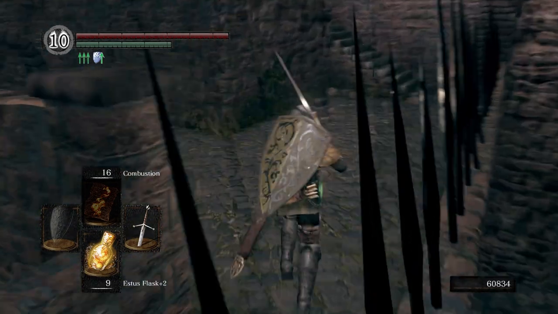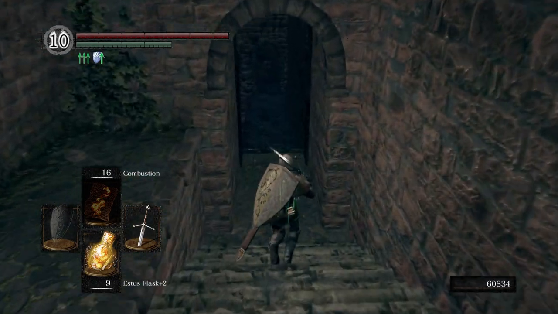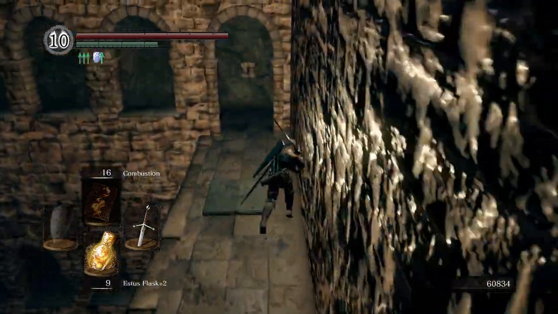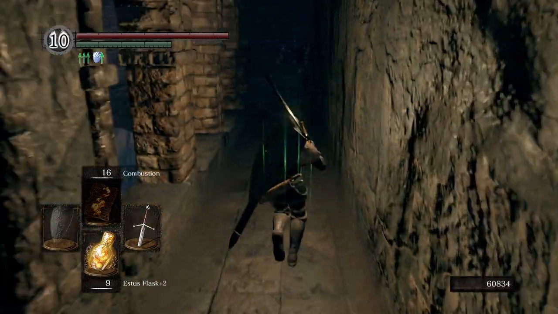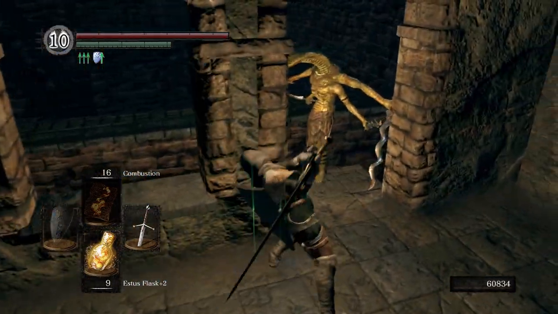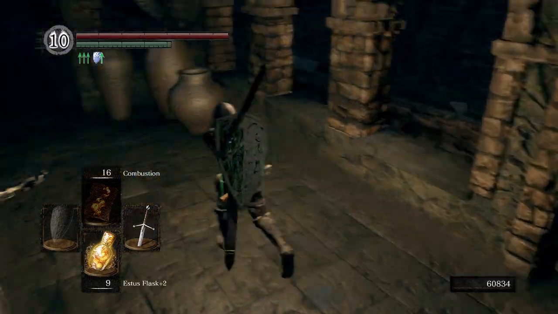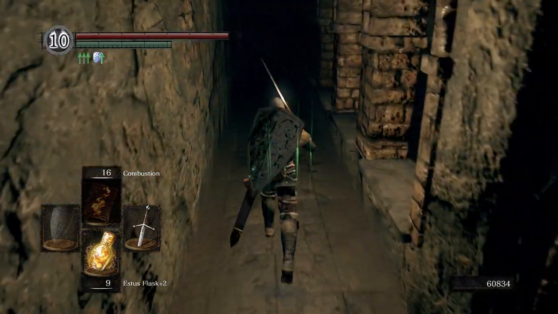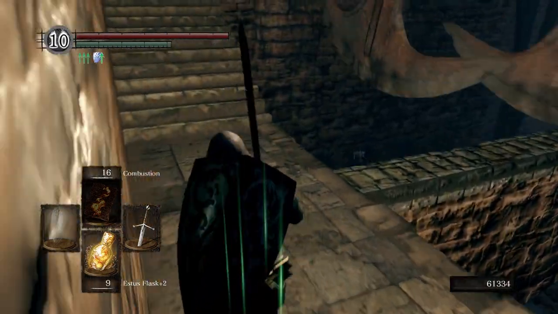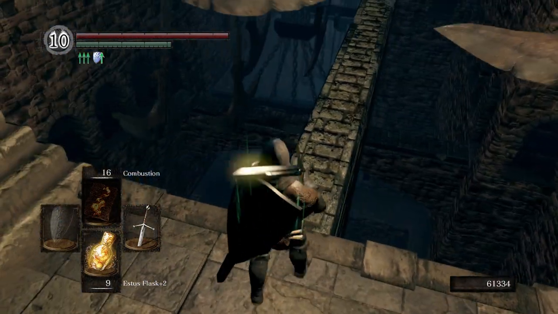I noticed that the Baldur Knight just dropped something. That's okay. And then we want to hug the wall so we don't activate these traps, and then smack that guy off. That way we don't have to worry about him. Now here's the real butt-clenching spot right here.